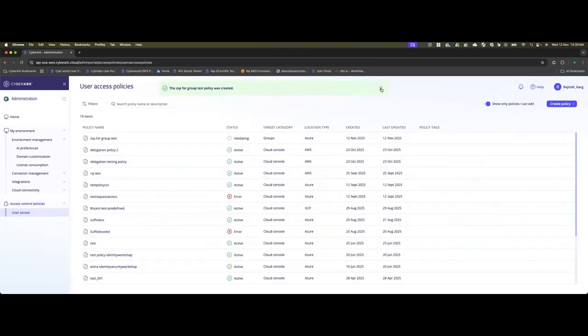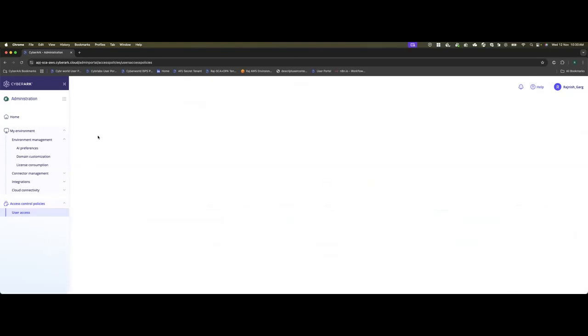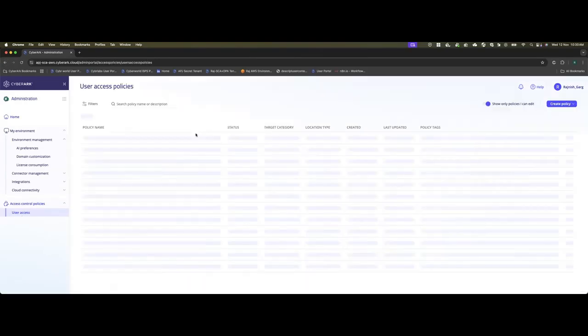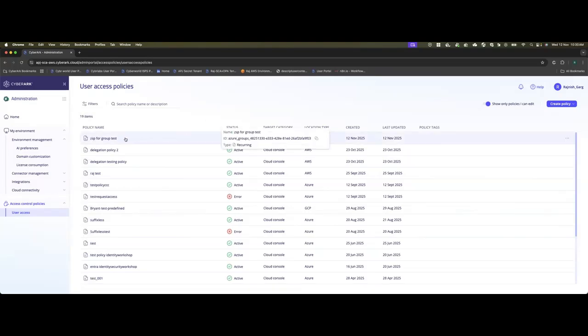So the policy has been created, and it is validating the policy. Let's go back to User Access. Now we can see the policy has been created successfully and the status is active.